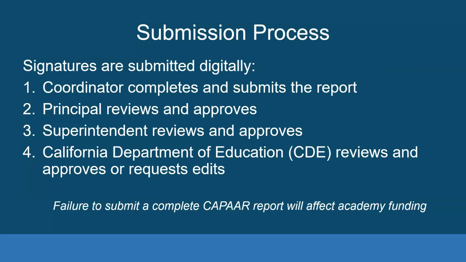A budget revision, just real quick: if you are moving a substantial amount of money, which we consider over 20% of your CPA grant funds, out of one object code. So maybe you got a really exciting piece of equipment for your academy and it was expensive, and it required you to move more than 20% of your funding from one object code to another to purchase it. That prompts the need for a budget revision. So it's more substantial changes to your proposed budget.